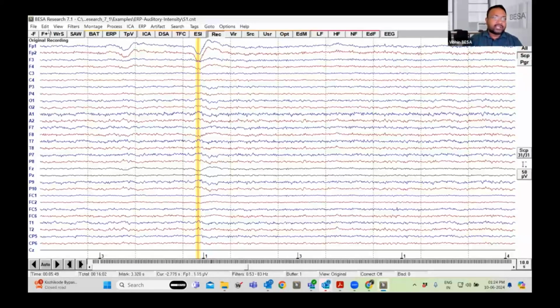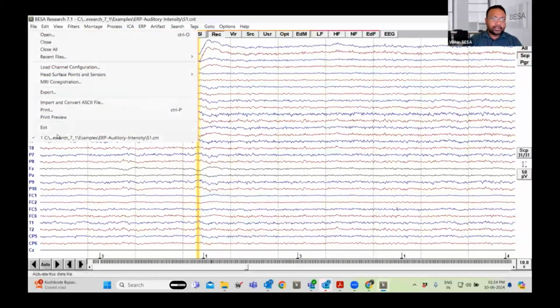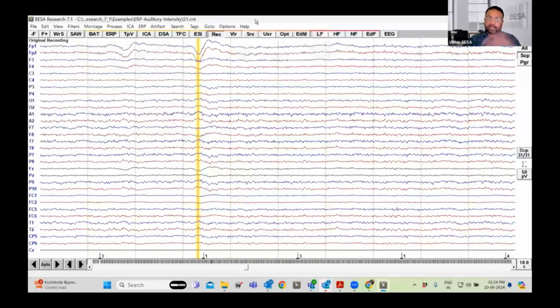In this case, I have only one file opened. At the bottom, you can see I have just opened one file, and that is why I will not be able to switch between the files. But later on, I will show you that when we have more than one file, we will be able to switch between the files by just using these buttons.